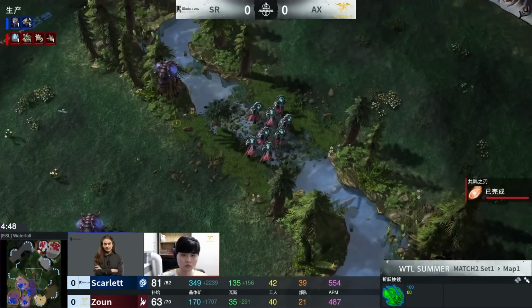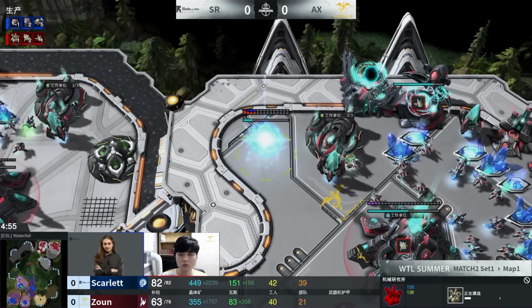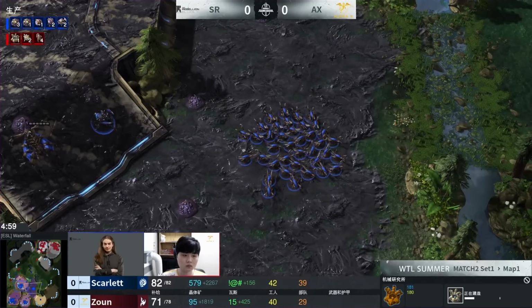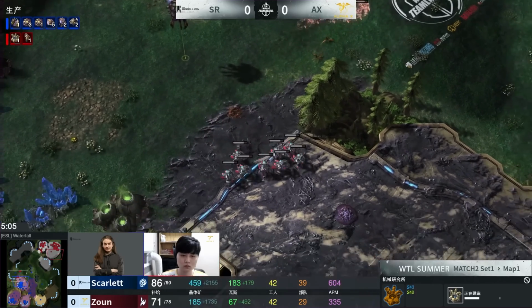But yeah, it looks like the first wave of lings is going to be enough to force Zoun to actually reconsider. Looks like he's going to send his adepts on home, and all of a sudden, I mean, just based off of that, he is in a horrible position right now. He is caught without a third base. He's going to have to force some sort of damage with the adepts coming in from the side.